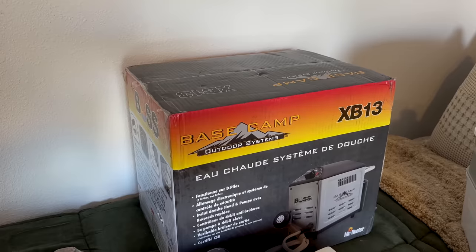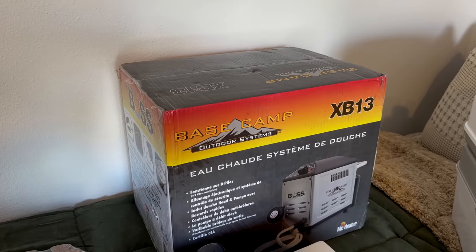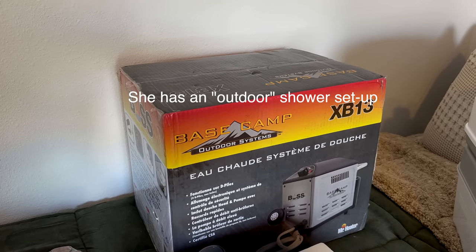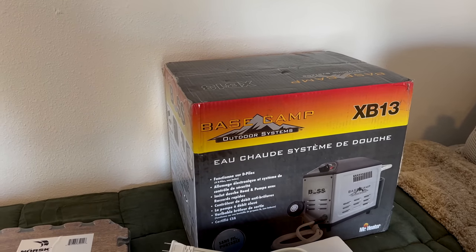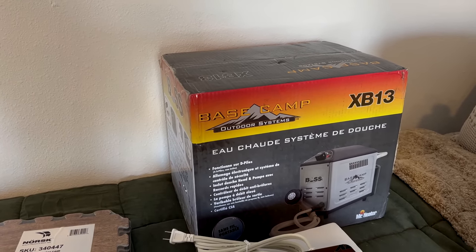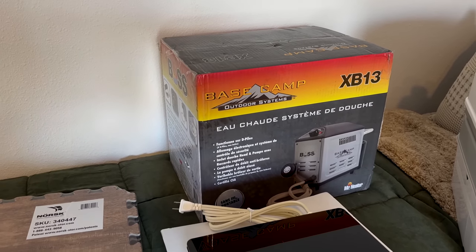So she does have a shower set up, and this will heat up water so that she can take a shower if she's out for a few days. We haven't tried it out yet, so some of these things I might make separate videos for afterwards, just to talk about how it all panned out, how they worked.